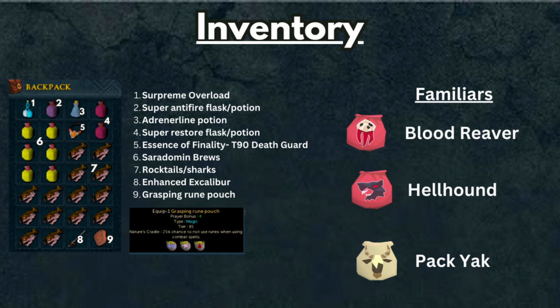Number 3 is an Adrenaline Potion. In the 4th slot I've got the Super Restore Flask or Potions. Take more if you need it, depending on your prayer level. Number 5 slot I have the Essence of Finality with a tier 90 Death Guard inside for the special ability. And then number 6 is the Sarah Bruise. Take more, take less, depending on your level and your stats. Fill the rest with Rocktails or Sharks.